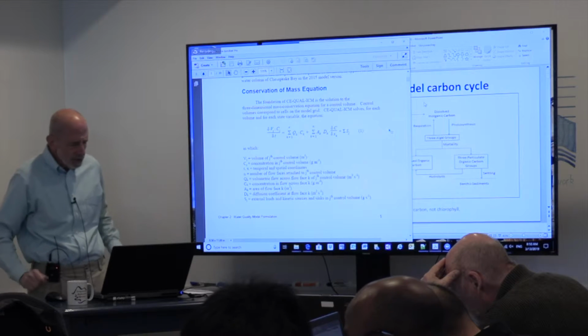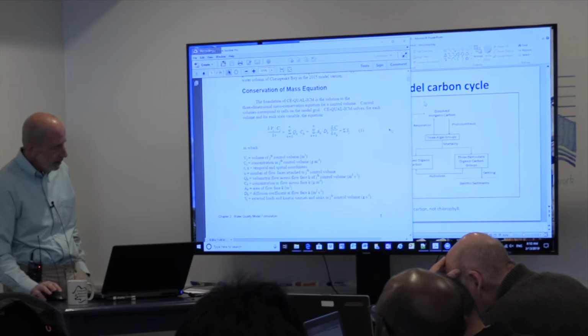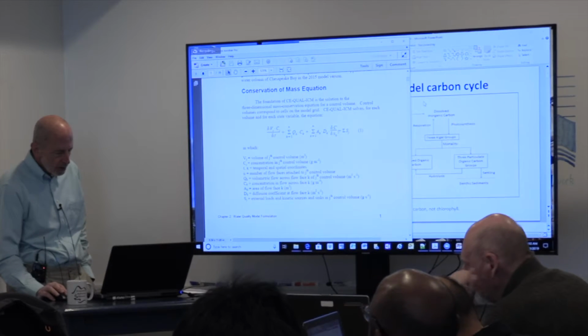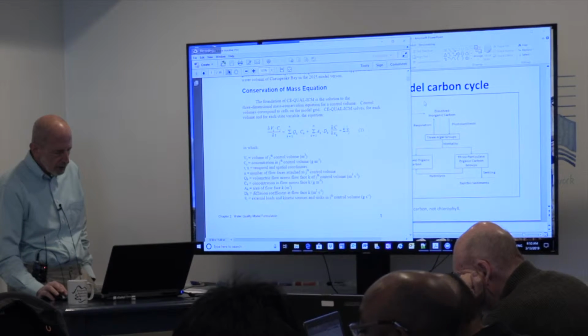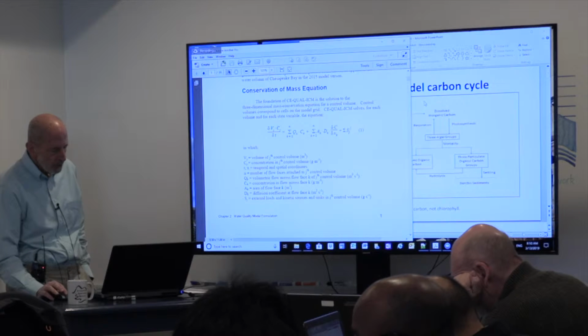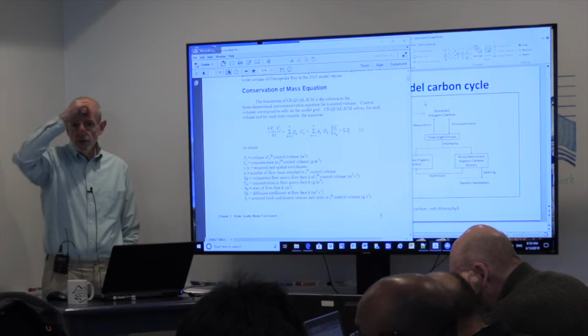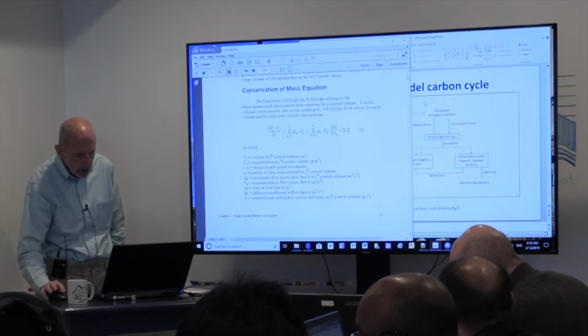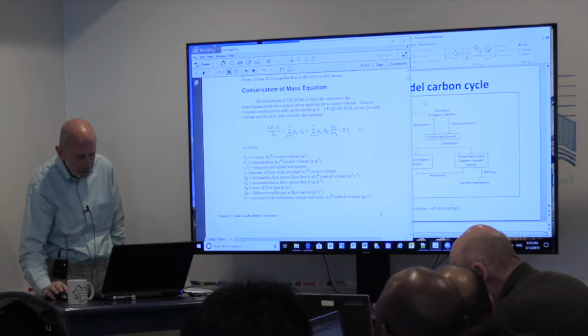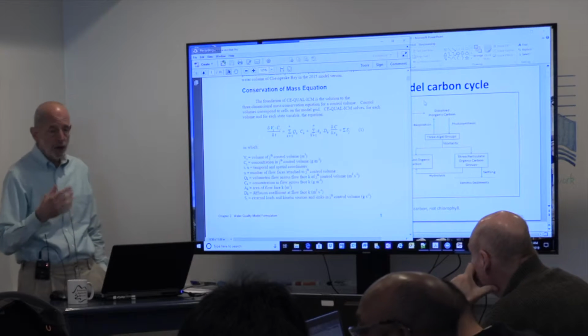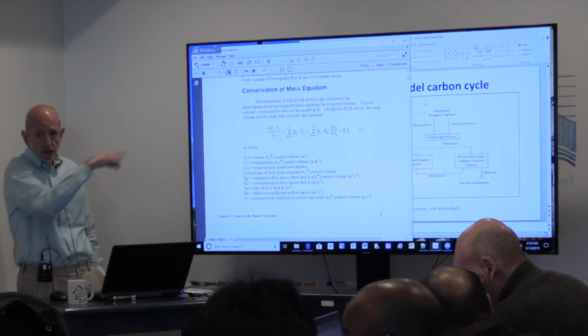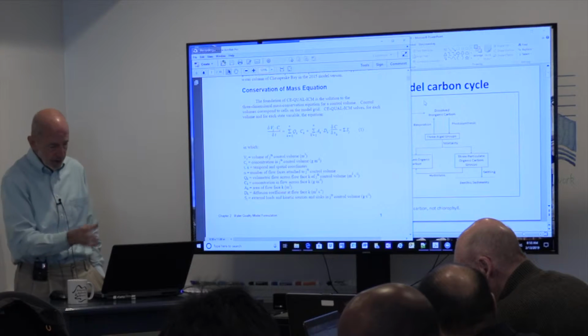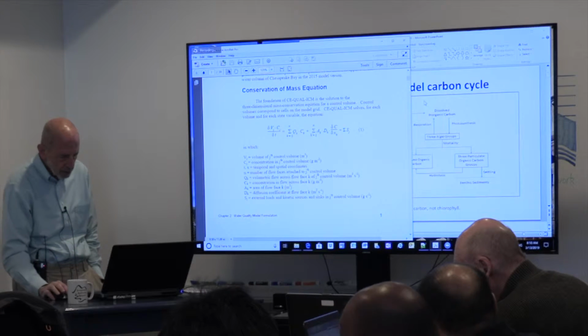This is the same conservation of mass equation that we looked at yesterday. I'm just going to mention that today we're really looking at the source and sink term. And when we look at equations for the kinetics, I'm going to drop all this other transport stuff and just look at the rate of change in that source and sink term, just so I don't have to copy all of that repeatedly.